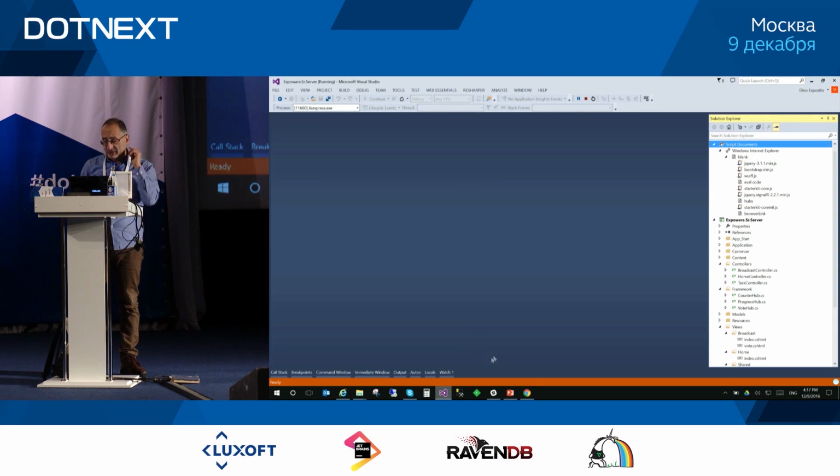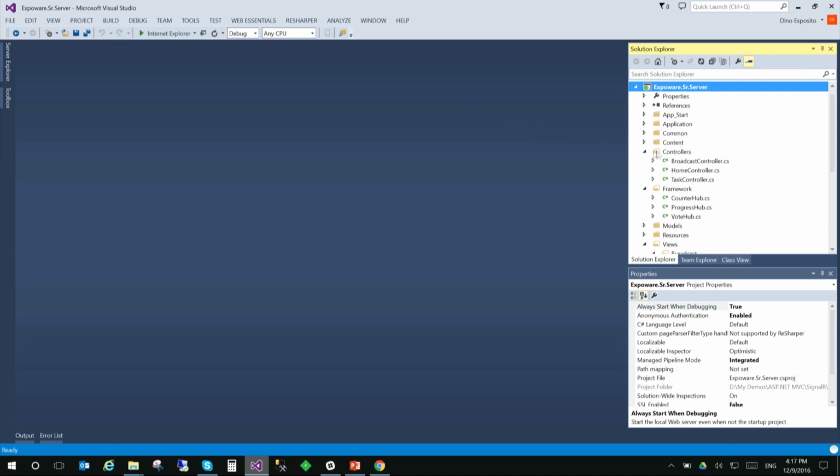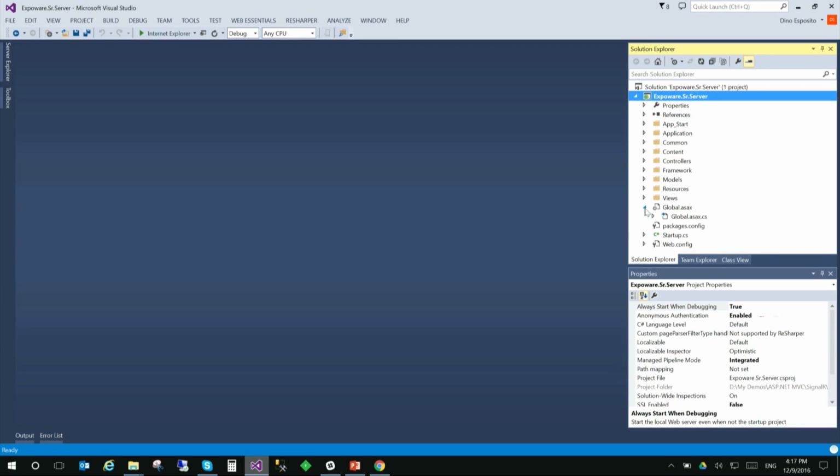Now back to Visual Studio, and let's take a look at how you configure and build up the progress bar example. First and foremost, you have to install the SignalR NuGet package.